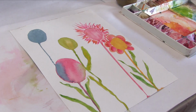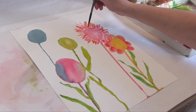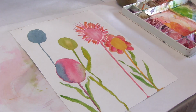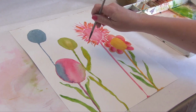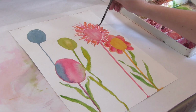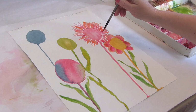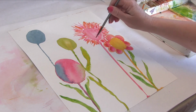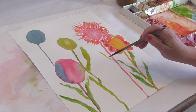So I went into my palette and added a little bit of orange onto my brush, and we're just going to add a little orange to the paint that's already on here. I'm just overlapping them a little bit, and none of them are exactly the same color. That's why we're blending the orange and the pink, or the orange and the rose colors together. So I'm adding a little yellow and a little orange. I'm mixing it on the palette, and then I'm bringing it over just to add to the petals that are already here.